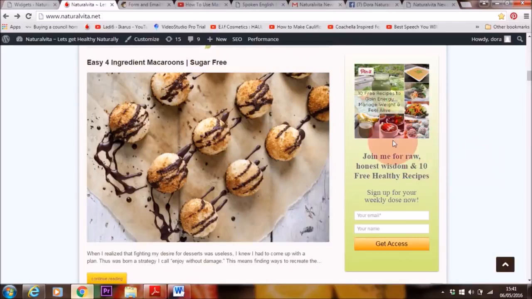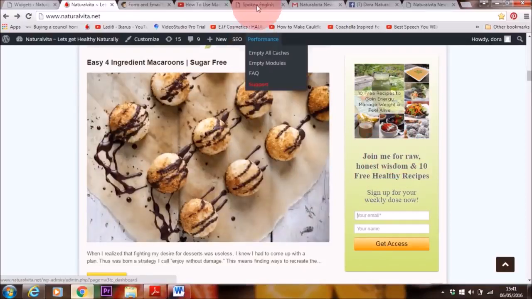Now, another way to get people to sign up to your mailing list is by embedded forms or integrated forms. And this is one example of an integrated form. I have created this particular one on Fiverr, and I've also made a video tutorial on how to create this one with Fiverr for $5. I'll link that in the description box if you're interested. So people can put their email address, their name, and then get access that way. This embedded form you can also create by yourself for free.